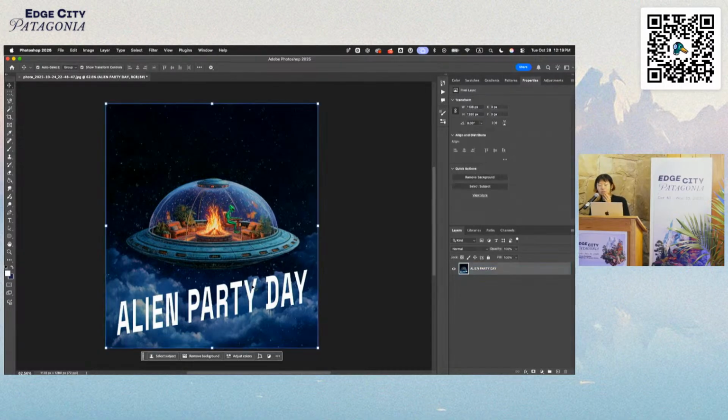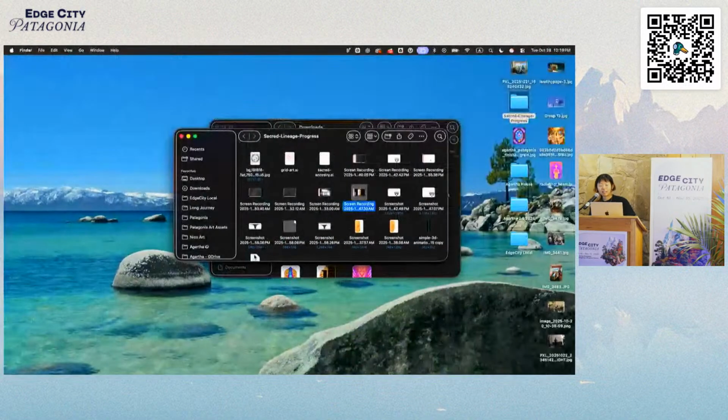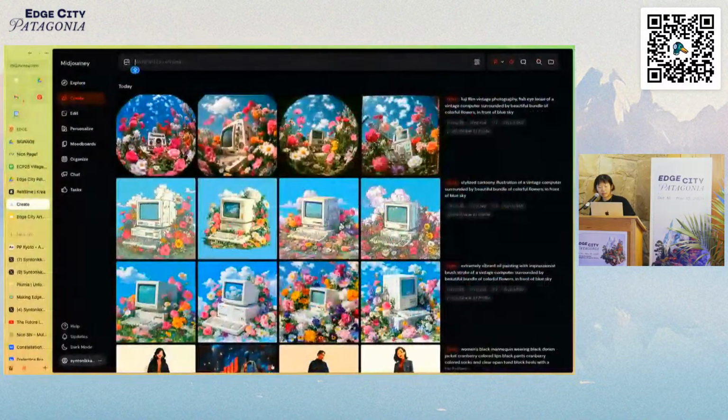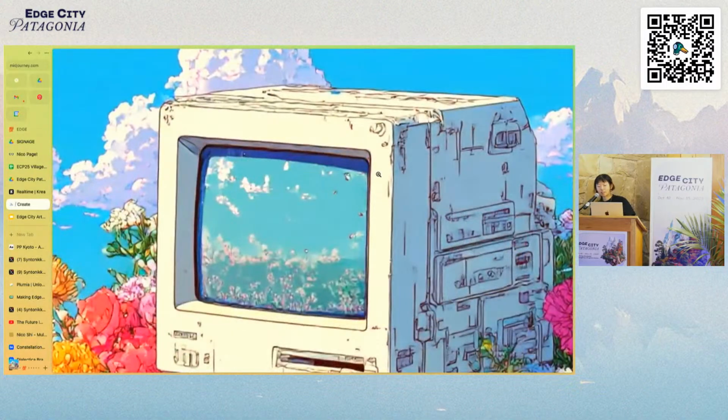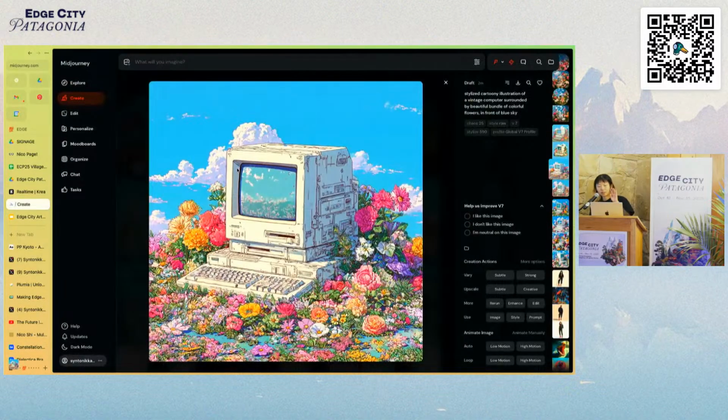But maybe what you were asking is, if there's a computer screen and you want text in there, then that is a little bit trickier. What I would do, I don't know if I have time for this, but we can try it, is align the copy in here, combine the two layers, and then use a prompt to make it more cohesive. But honestly, I would need to spend some time experimenting to see what works, and I don't think I have time to figure it out right here. But we can explore that later today. To summarize the answer, it's a lot of manual work to make that more cohesive.